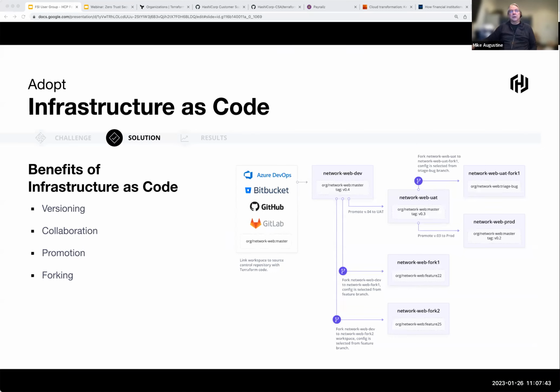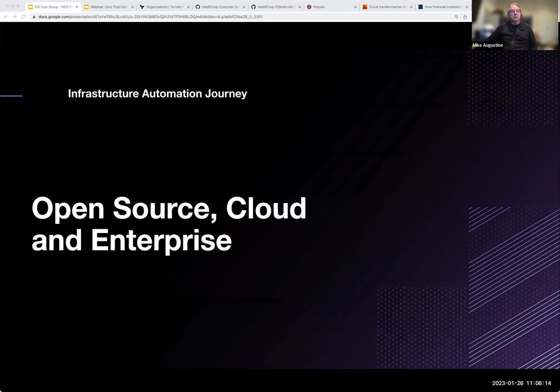There are a lot of benefits to this, but if you look at it, you're using the same practices that we have developed in the software world, as far as how we manage code, how we do collaboration, how we move code through the system, up the environments, and manage versions of code and those kinds of things. It's all been able to be adopted into this world, since it is all still running as code. So let's get into the products that are involved in this journey.